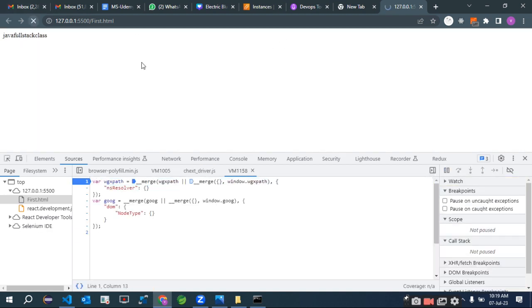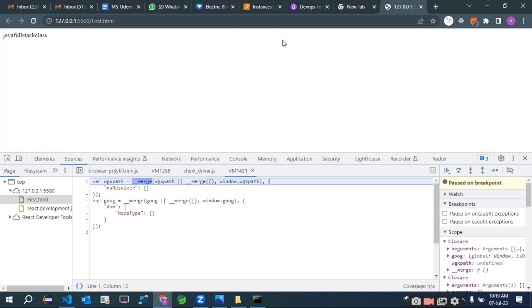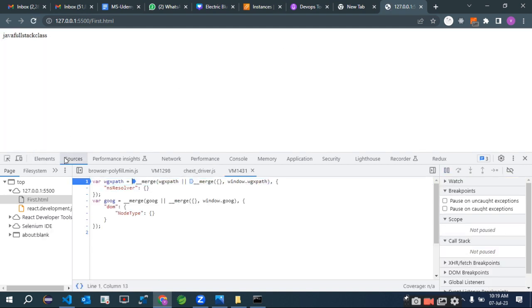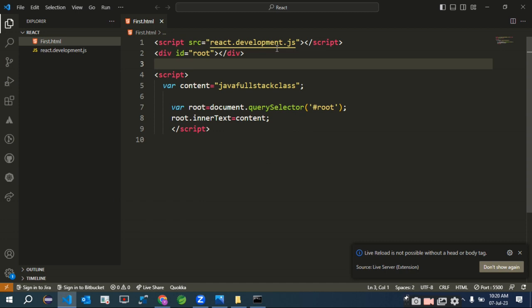See, it loaded and parsed the program, and I am going to the source file. In the source it opens only first.html, react.html and react.development.js. See, when you're creating your React application, we need to use the React development.js file.